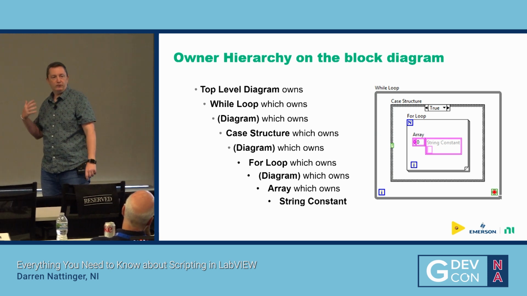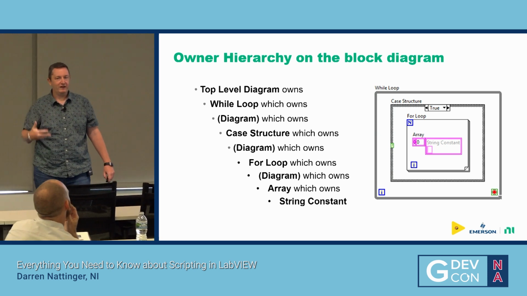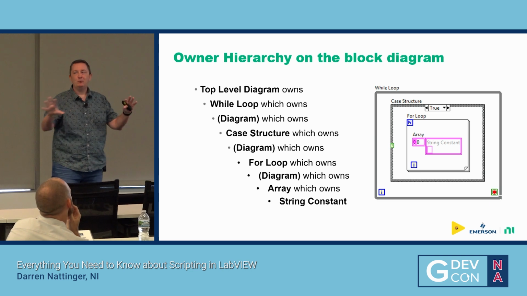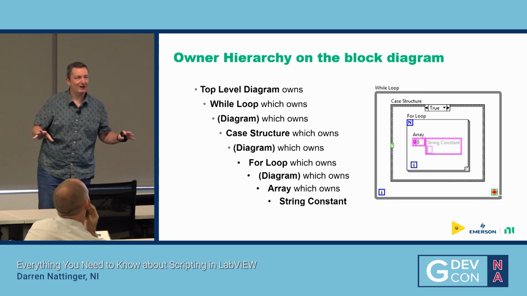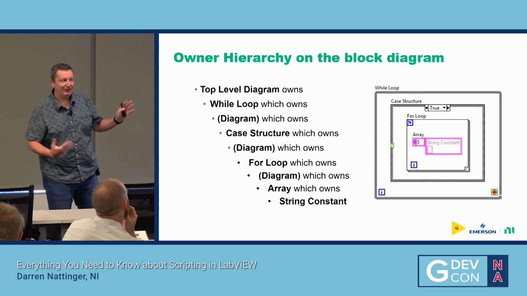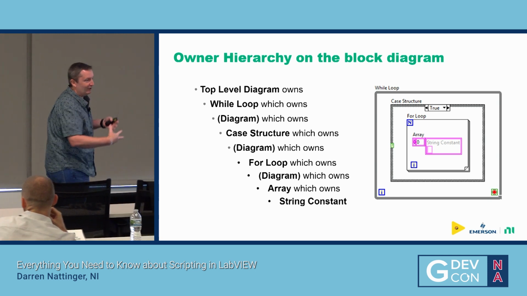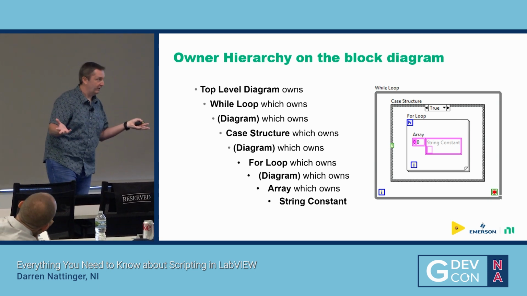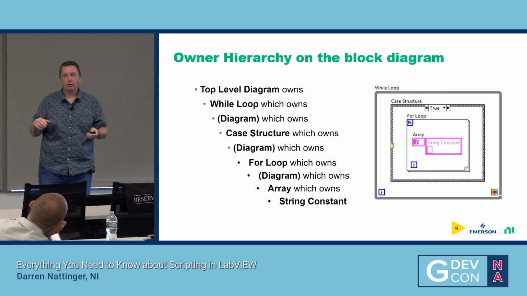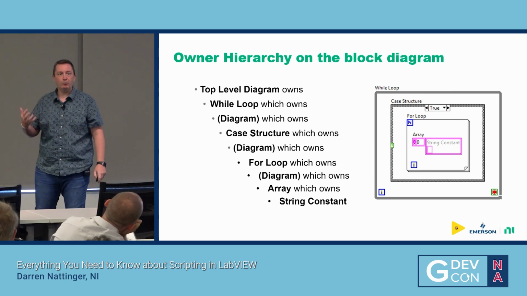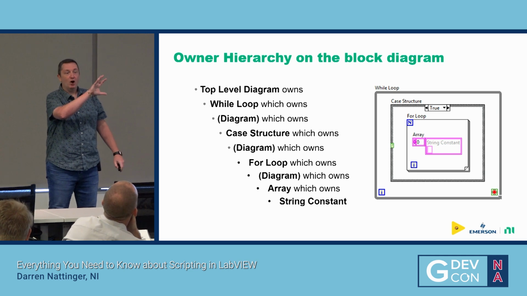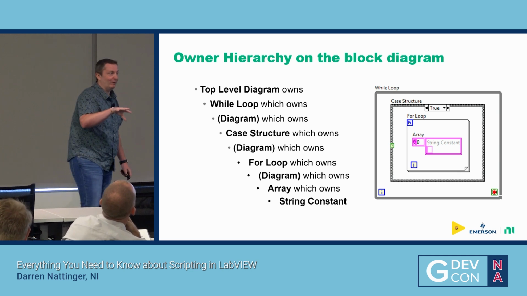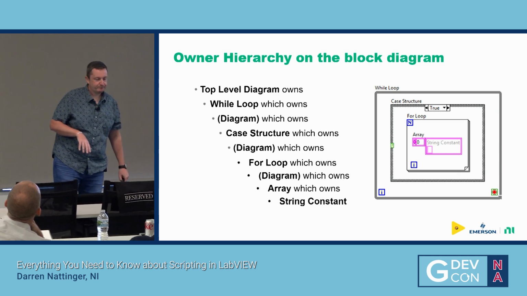The diagram owns the loop, which owns a diagram, which owns a case structure, et cetera. Anytime you see white space on your block diagram, it is a diagram. And in this case, the while loop has a diagram inside of it. The case structure has multiple diagrams inside of it, one for each frame. So keep in mind when you're working with scripting, when you're looking at the owner hierarchy, those diagrams are also in there all the way down.